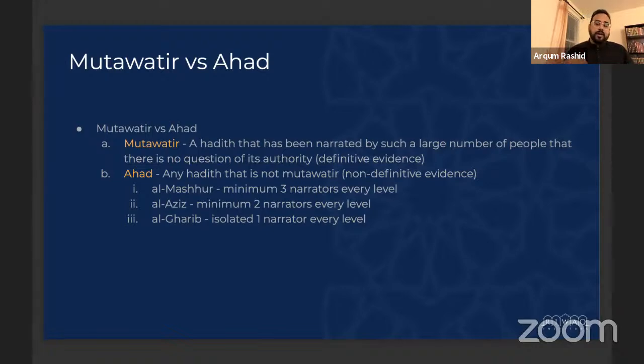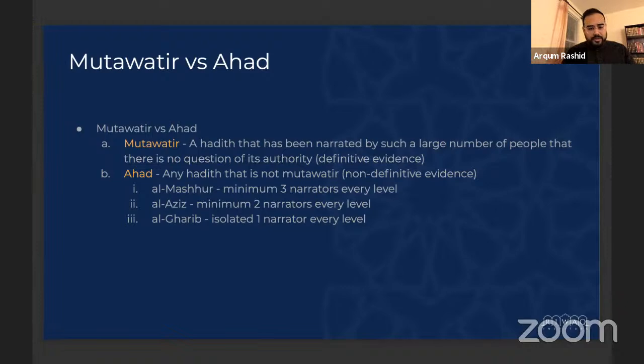that come in fiqh. And this is also another reason why a person can't be a faqih, a scholar of Islamic law, without understanding the sciences of hadith. They need to understand which hadith is mutawatir, which hadith is ahad. And yes, you can rely on the scholars of hadith, right? So you can use different scholars of hadith that say, okay, these scholars classify this hadith as ahad, or this hadith as mashhur, or this hadith as aziz. You can depend on that, but you need to have a decent amount of grounding in the sciences of hadith and in understanding the realm of hadith itself.